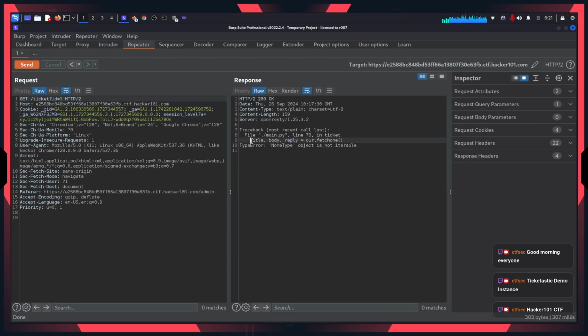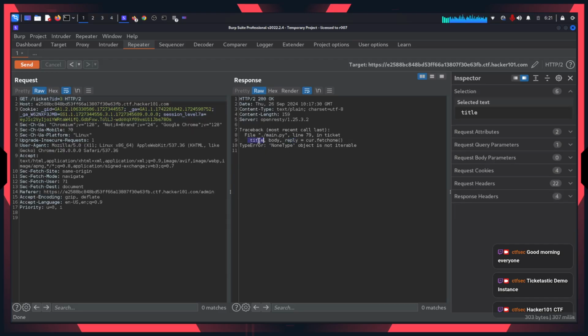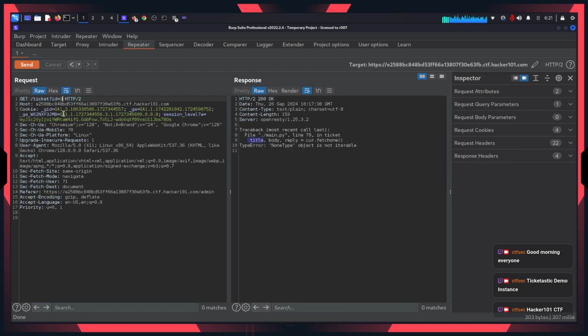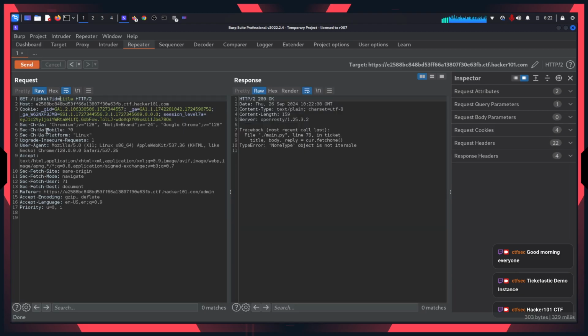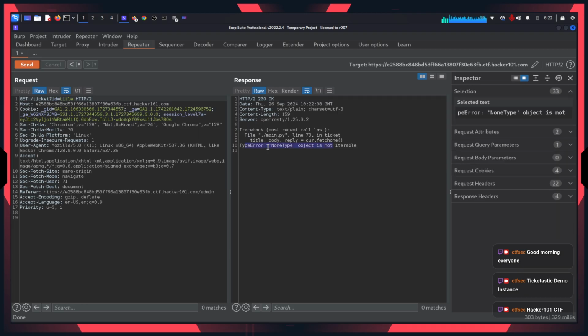So what I can do is try to see, can I supply this as the value for the ticket ID? Let's just see what we get. Okay, we still get the type error.